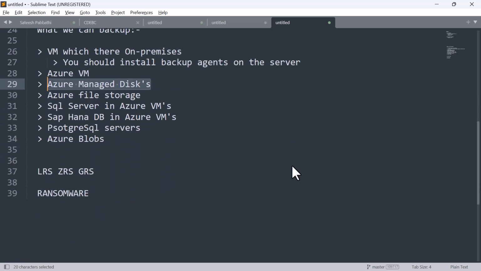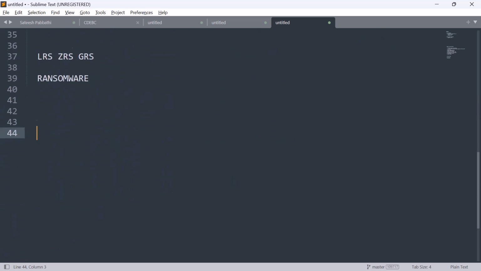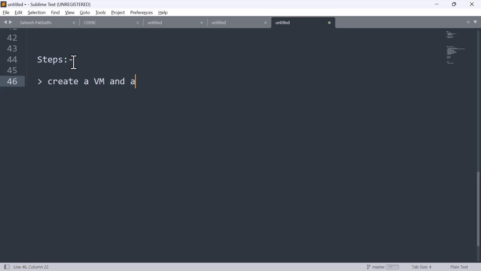Let me first make a note of the steps for the hands-on exercise. Steps. First step: create a virtual machine and add some files. Second, create a recovery services vault.